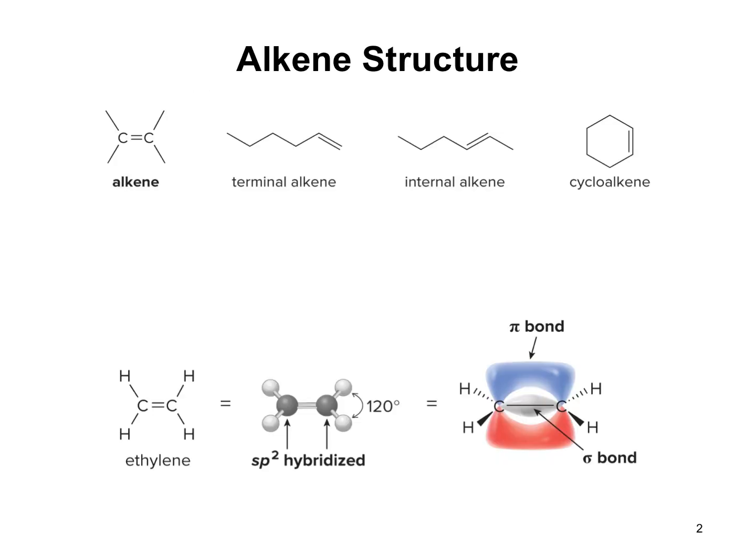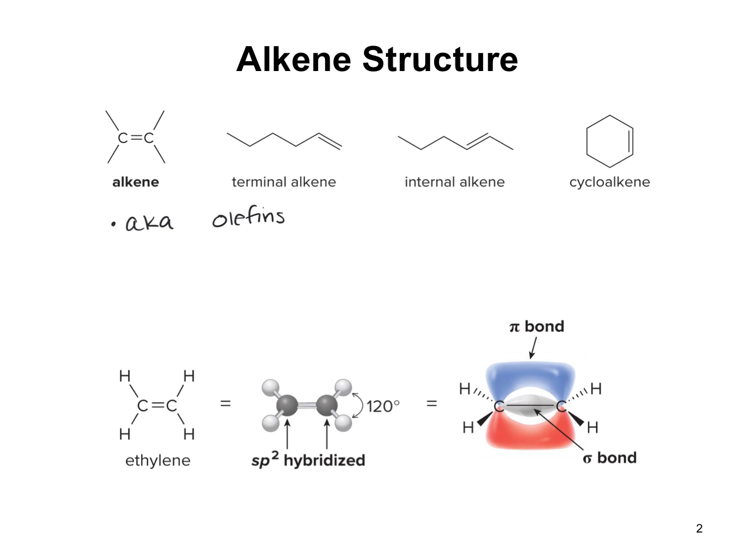Now, a few things. Alkenes are also known as olefins. So if you hear somebody talk about olefins, they're just talking about alkenes. They're going to contain that carbon-carbon double bond. Now, a terminal alkene has the double bond at the end of the carbon chain, whereas an internal alkene has the double bond not at the end of the chain, but in the middle of the molecule, like here. We can also have cycloalkenes. These contain a double bond in a ring.